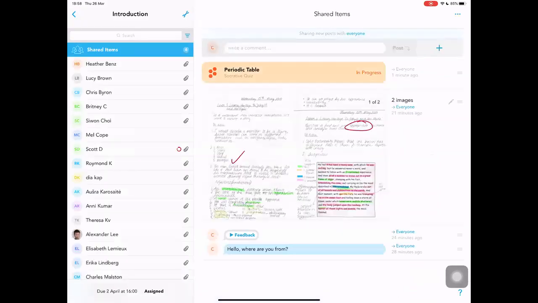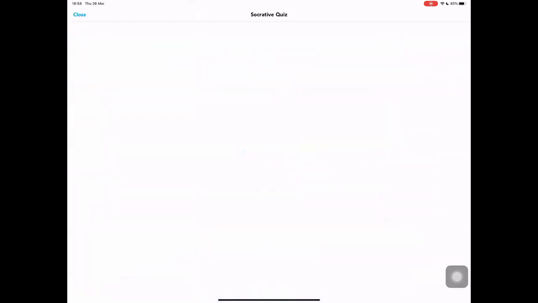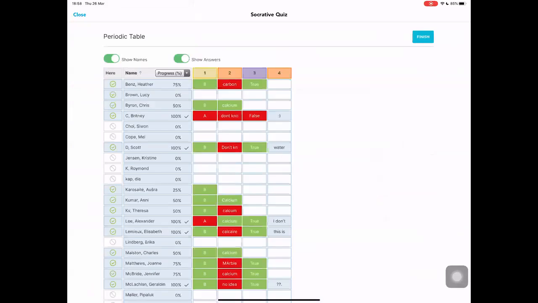Another good use of this is in some schools where they've got Socrative along with Showbie. They sometimes do the quiz at the beginning of the lesson when students don't have much knowledge, and they might get some right and some wrong. Then they do it again at the end of the session, and what you find is they've got a higher score, which shows that learning has happened, or still identifies areas where learning has not happened.